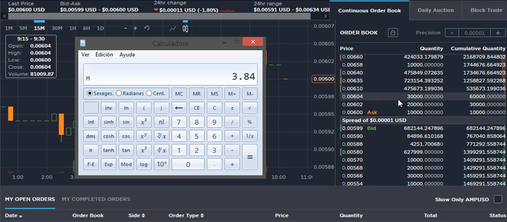So in this case, if I was the manager, I would just say ignore this one for now. Wait until it gets down somewhere near here, 580. So that means that there's some significant action going on in the market. People are buying through these bids, or rather, they're selling through these bids on the market side.